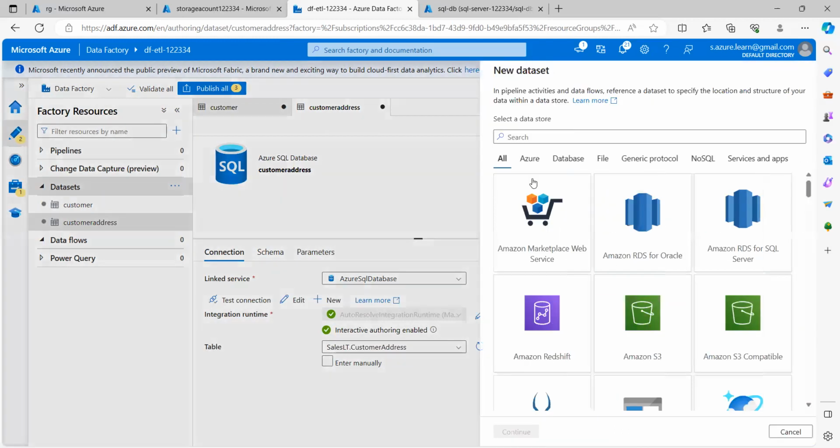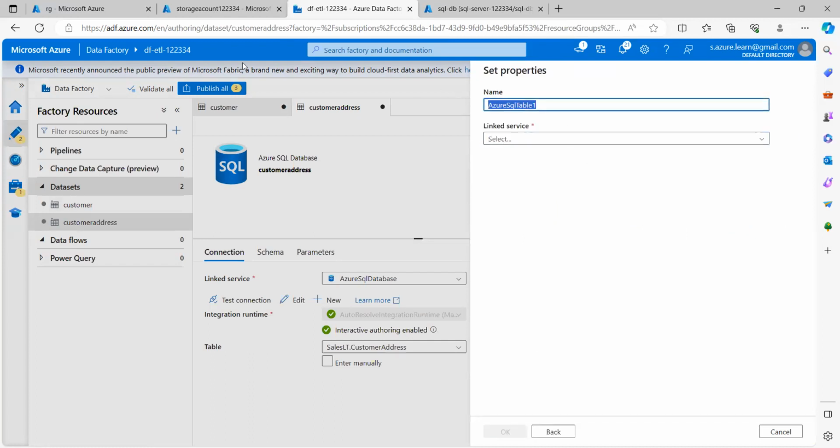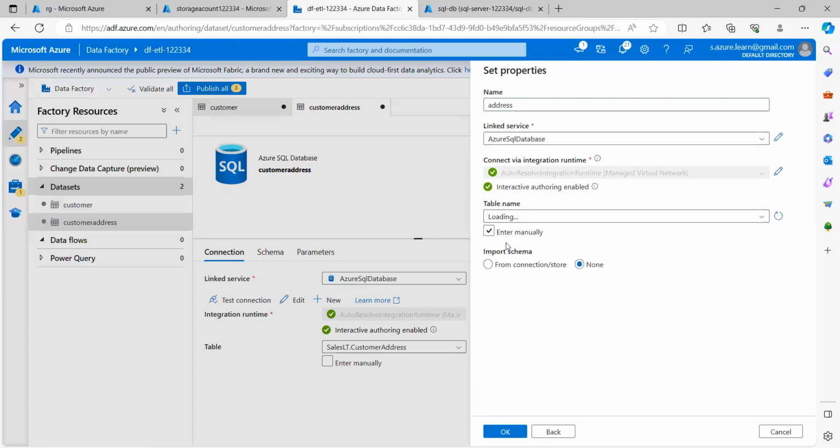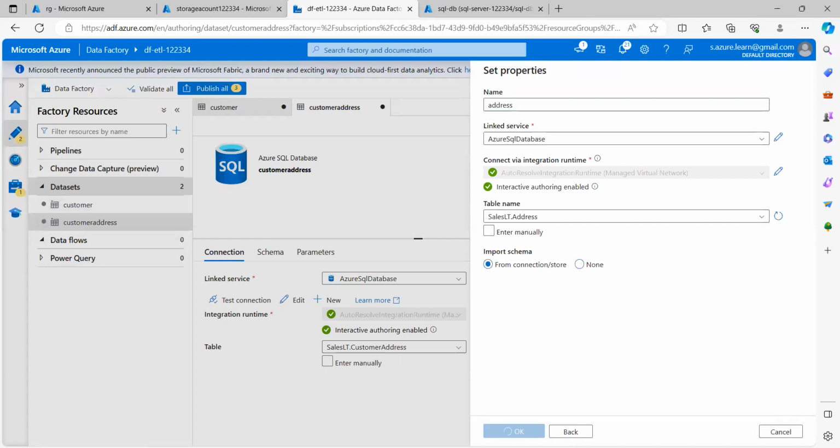Let's create one more. SQL database. Continue. It will be for address. Provide the appropriate linked service. Then it will show you the appropriate table name that you need to select. Click on address. Now click on OK.